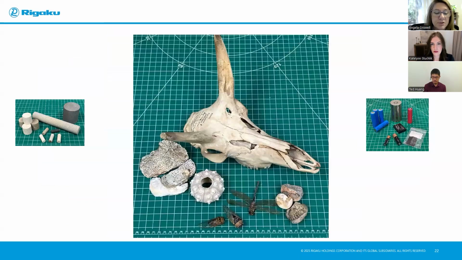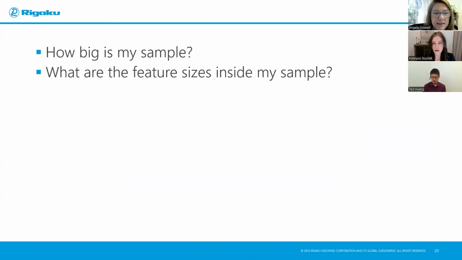Same thing for biological samples. They come in a range of different sizes. Some may be stained, some may not be, some may be a harder material or a softer material, and each of these are handled a bit differently. Just to give you a scale here, this is a pad that we lay our samples on during loading, and each one of these squares is 10 millimeters, or a centimeter. So just to give you an idea of the size range of these samples. Size definitely matters, and you really need to capture the dimensions of your sample, especially that maximum dimension.